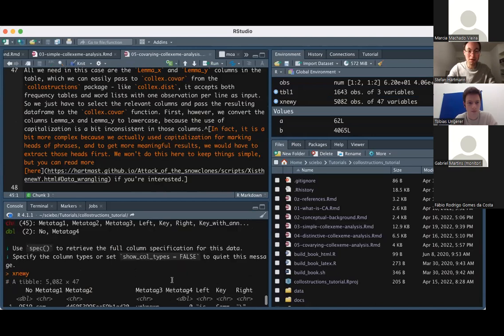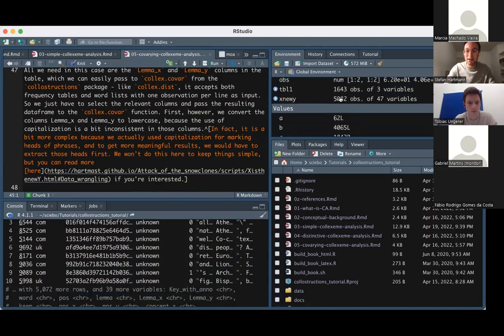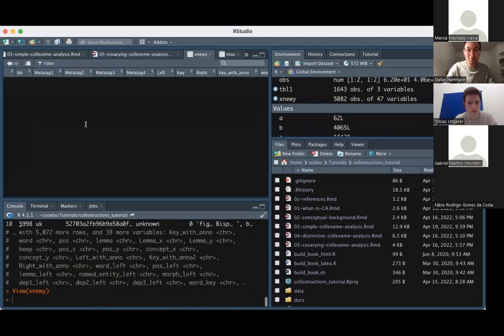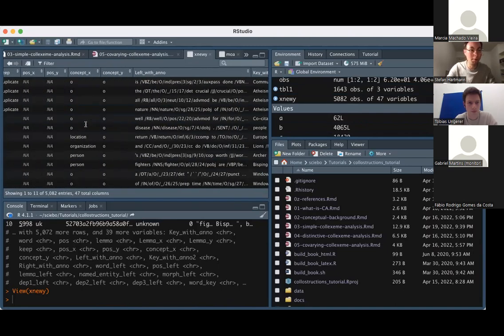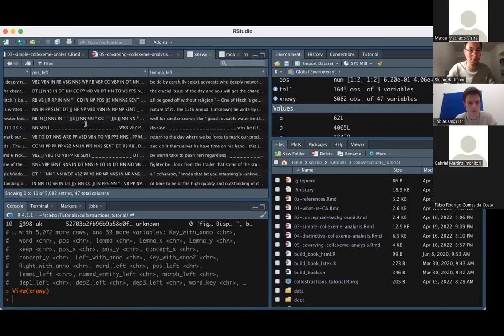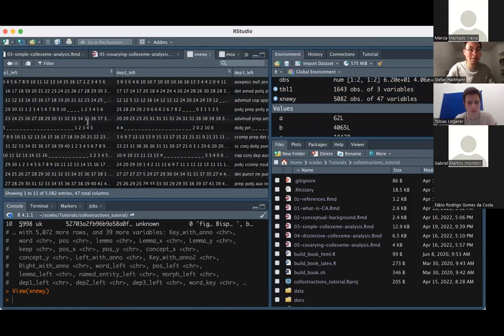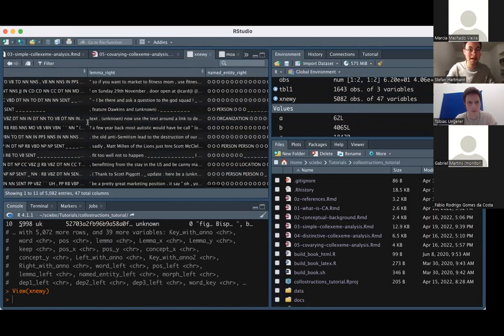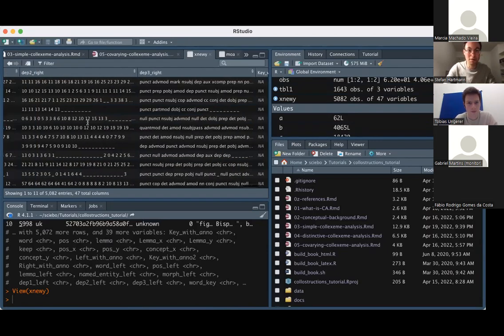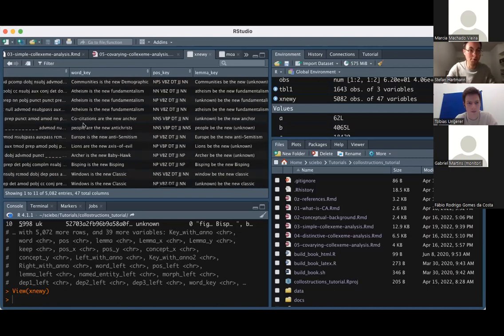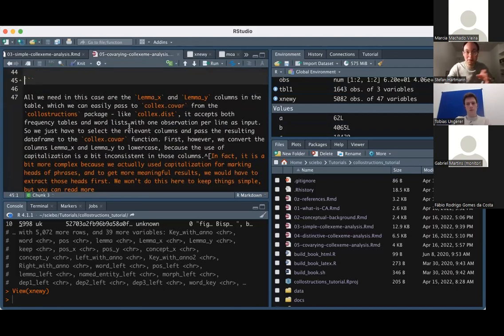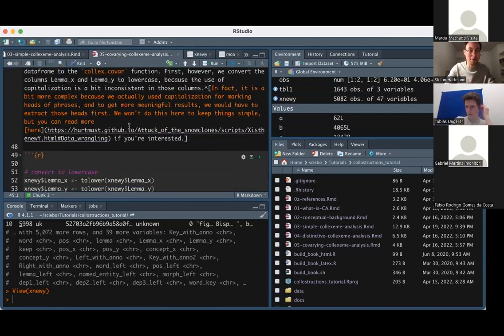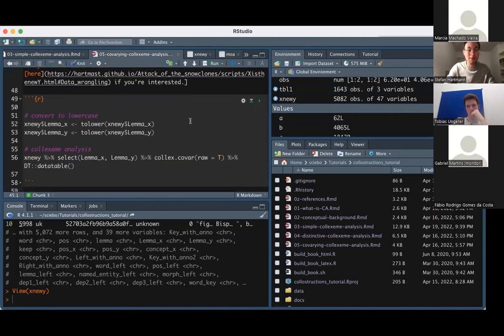As you can see, we have lots of variables in this case because we have lots of annotations, most of them automatic annotations that we drew from the corpus, but we also added some manual annotations which we won't talk about today. We actually manually annotated different concepts and so on to get an impression of which concepts combine with which other concepts.